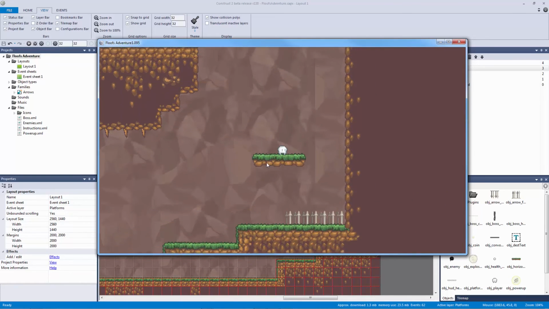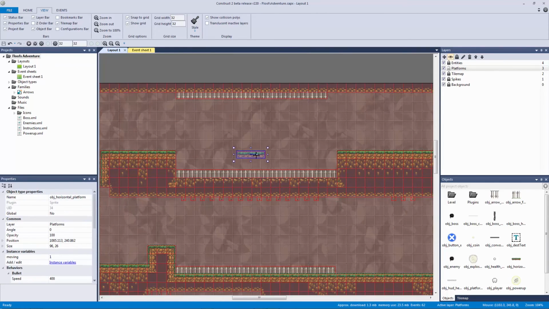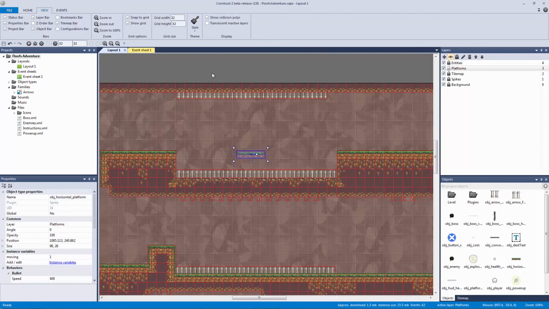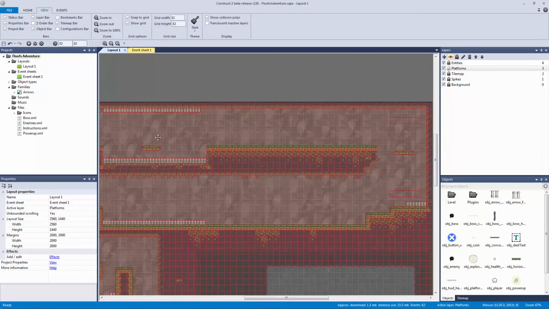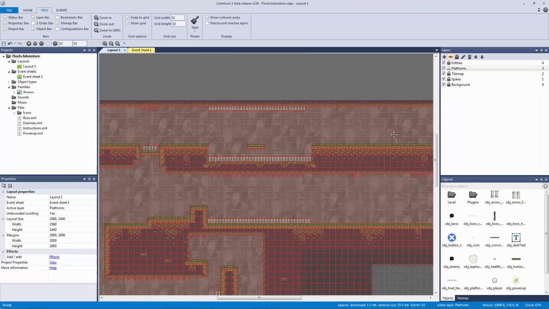You can have this vertical platform, and you can take the same instance variables that we did for the horizontal platform, and you can make them do their own thing. You can make them go at different speeds. You can make them bounce off of every object. You can start to really mess around and create your own gameplay feel that means something to you or that makes your game unique.